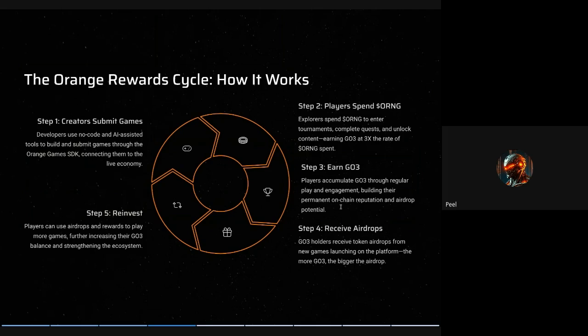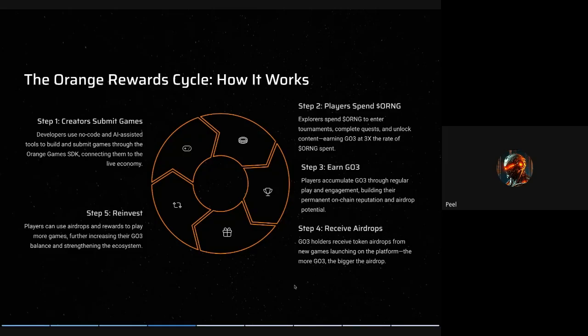Those Go3 are airdropped and kept in the players' wallets. Players will receive airdrops as more tokens are launched on the Orange network. That incentivizes those players to come back, play more, and reinvest their time to earn more Go3, which of course gives us a more engaged audience for creators to launch your games into an existing thriving ecosystem with an existing audience.